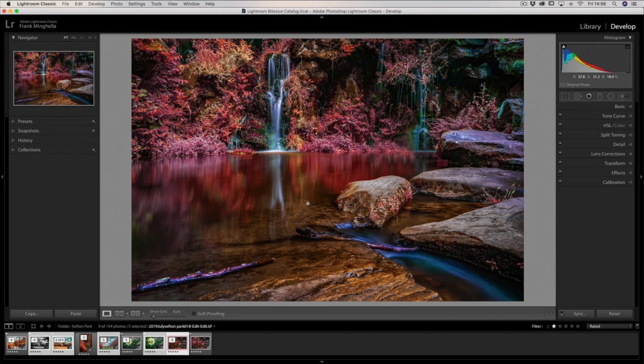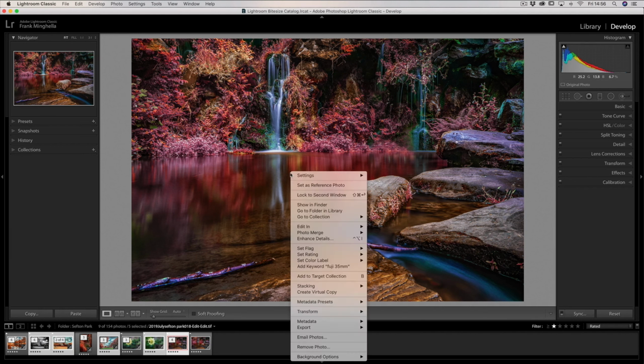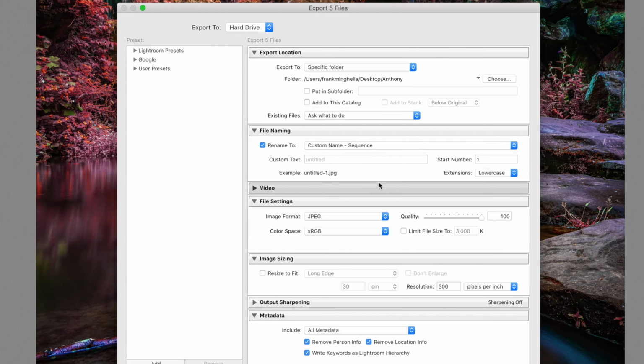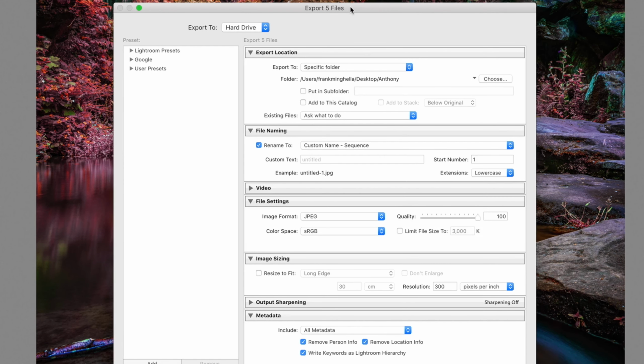And now I can choose any of those methods that I showed you earlier to bring up that export dialog box. The quickest one for me is just to right click and then find export and click on it. And when I do that, straight away at the top, it is telling me that I am about to export 5 photographs. Well, you know that because you've just watched me select 5 photographs.